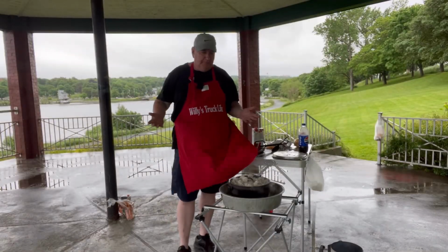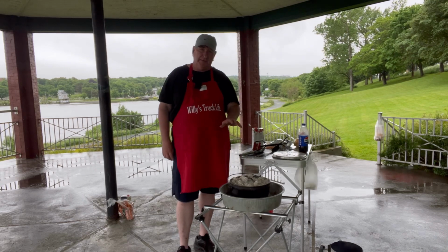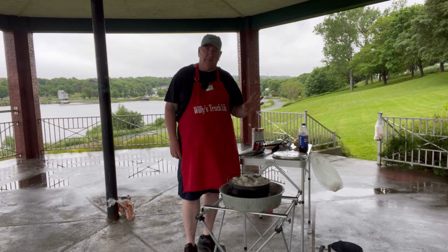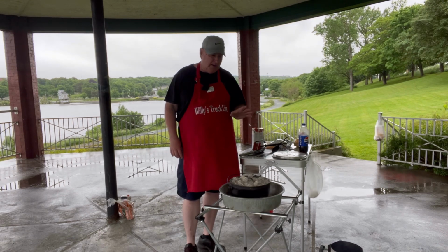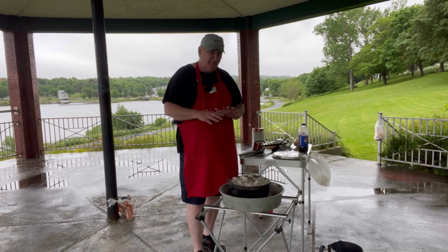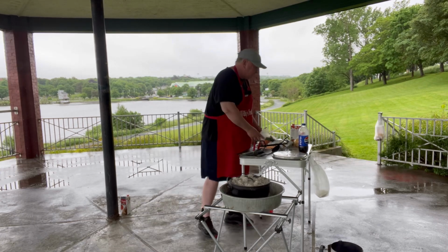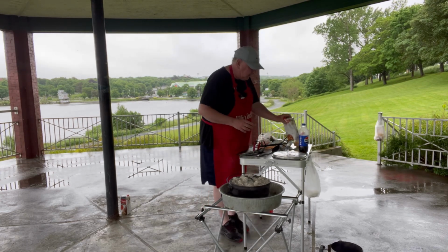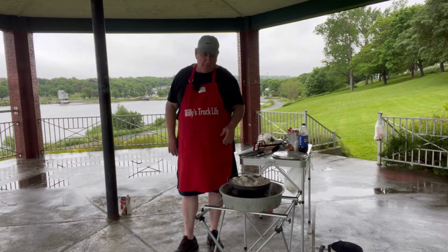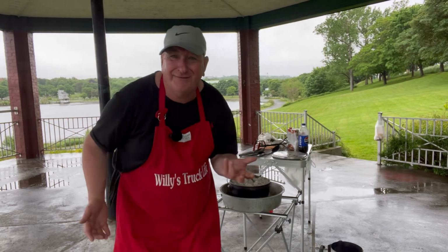It's been close to an hour now since I put the meat in the Dutch oven. I'm getting ready to put some more coals on the Dutch oven as well. It's a little windy here, so they're starting to burn out, I guess. So let's have a look at the inside of that Dutch oven, because I may need to add some more beef broth. So let's have a look inside, guys.